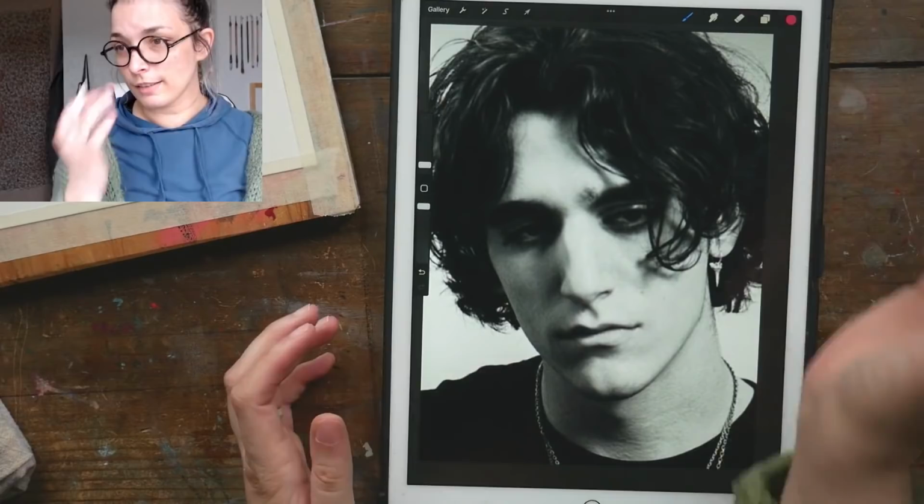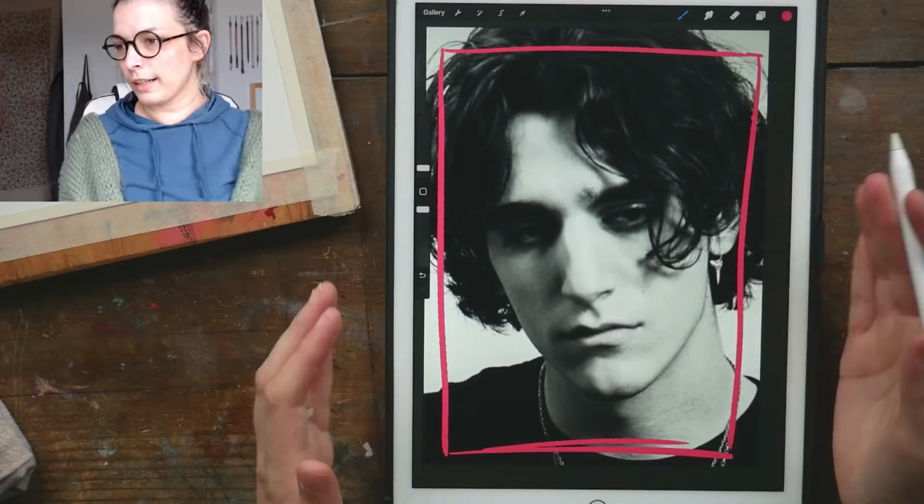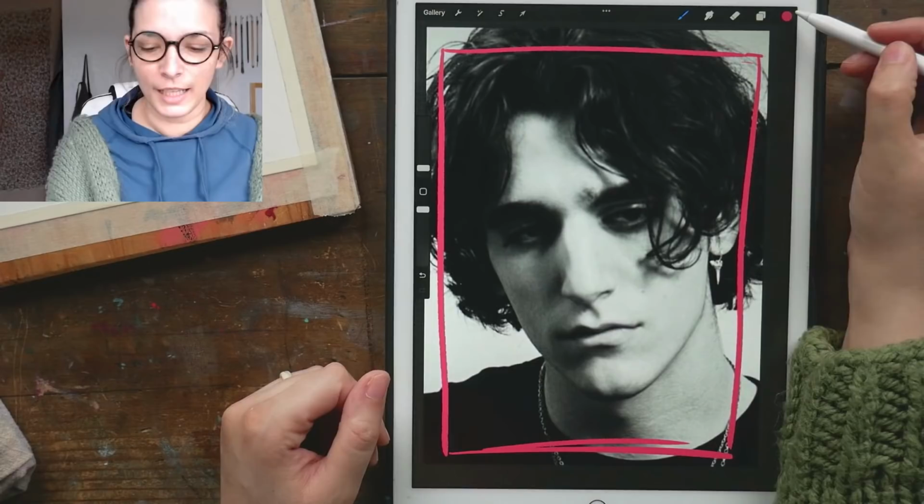So, okay, as far as how I'm going to be approaching this, I'm kind of setting this more as my composition. So we're cutting out the outer edges. Oh my goodness, 90s punk heartthrob. I hadn't even thought of that, but yeah, you're absolutely right. Okay, so we'll do that.